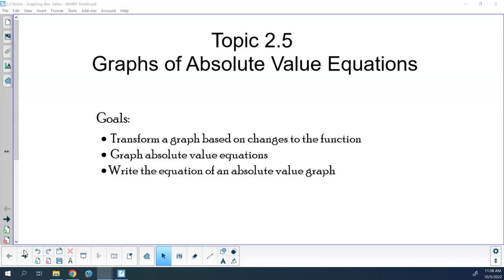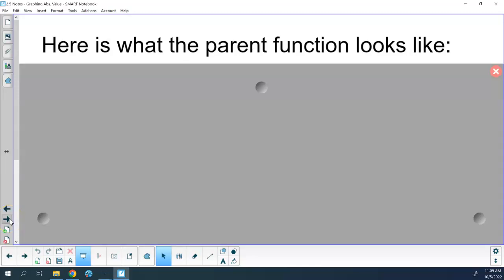All right, so this next graph is just the parent function. Don't put it on your graph because we have 4 examples of graphs to do it. I want you to have a clean one on each one. So this is just what an absolute value function looks like. We call it the parent function. Some people call it the mother function, but it's really called a parent function.